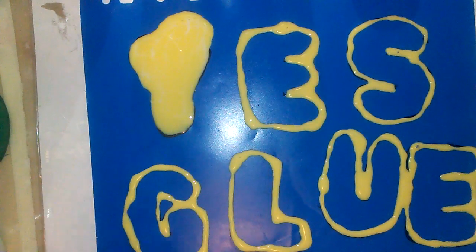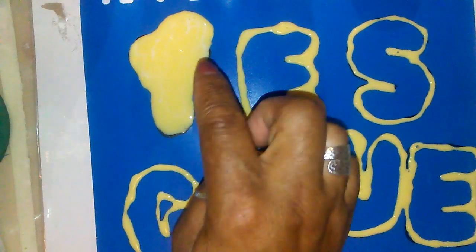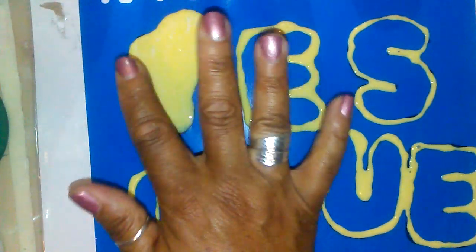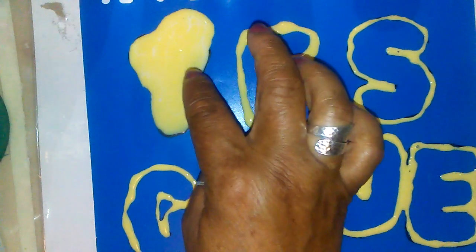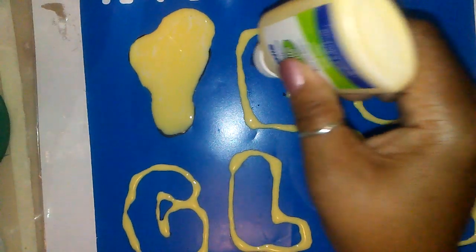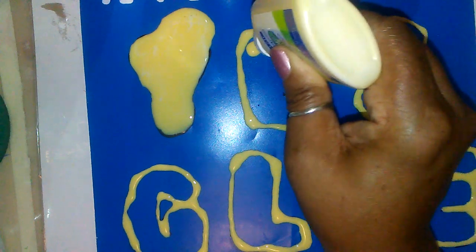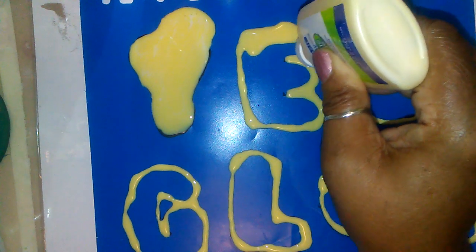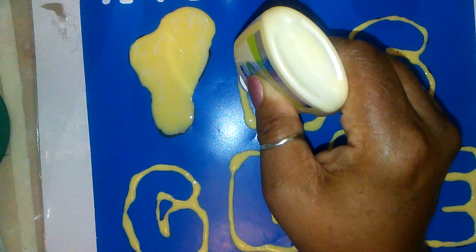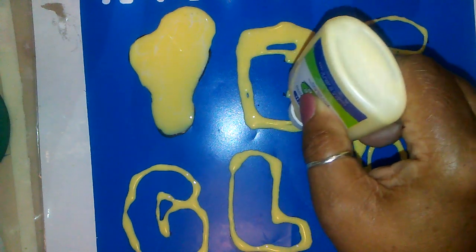So I've outlined these. One thing I will tell you: just do the outline first, because you can see how this is spilling out — so don't fill it in right away. Do the outline first, let that sit, and once it has set for a while, then you can fill it in. Because that outline will keep everything from spilling over. Once it's set, then you can go back in and make sure you don't have any gaps — you want it to flow together.